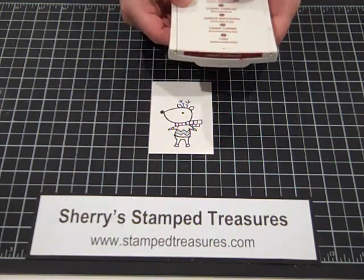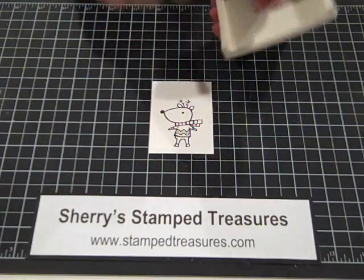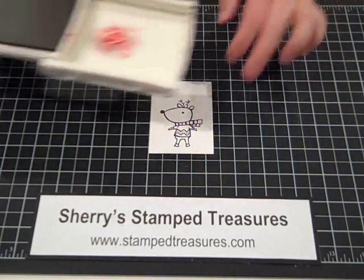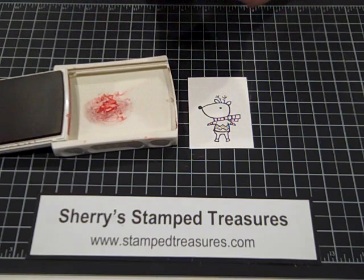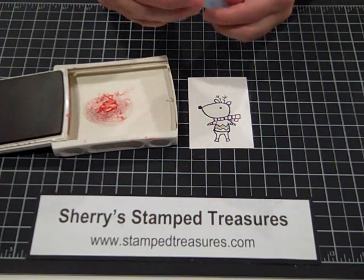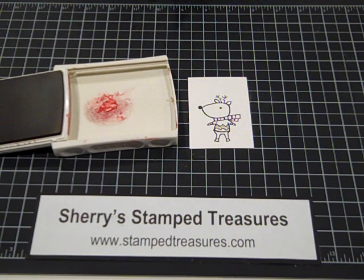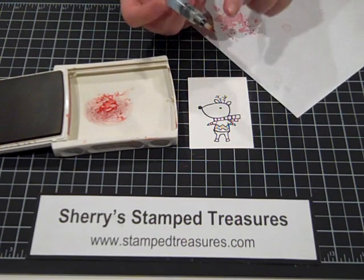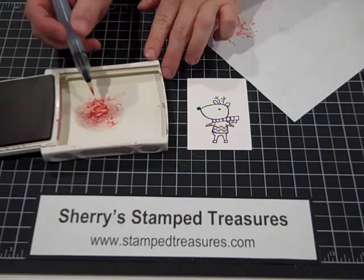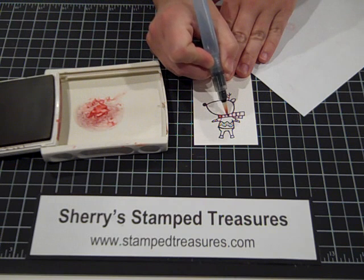So I'm using cherry cobbler here, and if you just squeeze the ink pad just a little bit and then open it up, it transfers ink to the lid, which you can then use to color in. And I'm using one of our aqua painters, which you just unscrew and you can just add tap water into there. Alright, let's put that back on. So what I'd like to do initially is just take a piece of scrap paper and run my aqua painter on scrap just to make sure that there's no remaining color from the last time I used it. And then I'm just going to pull the color from here and go in and just color in.